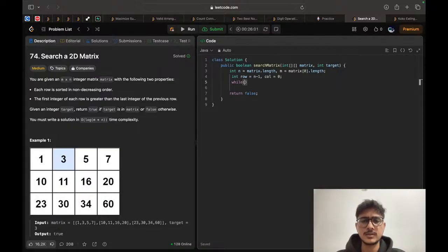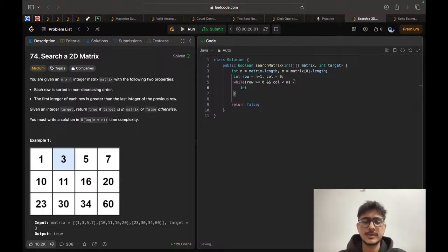So while row is greater than or equal to 0 and our column is smaller than m, our current element will be matrix of row and column.